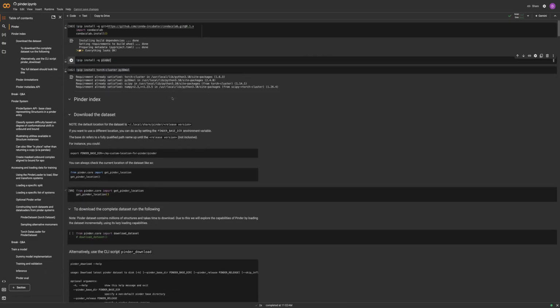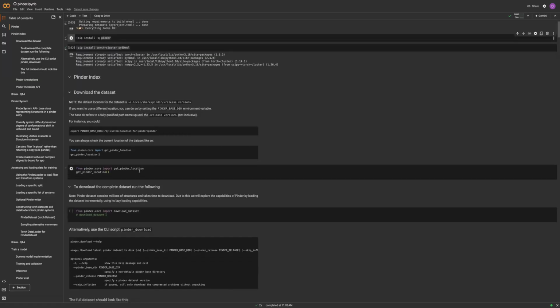So to start off, it's really about how you get the data set in the first place. We're not going to download the entire data set. It's quite large, roughly over a terabyte when uncompressed. But there's a kind of lazy, eager downloading implemented in PINDER, where if you request a system that isn't on the disk yet, it will automatically get downloaded.